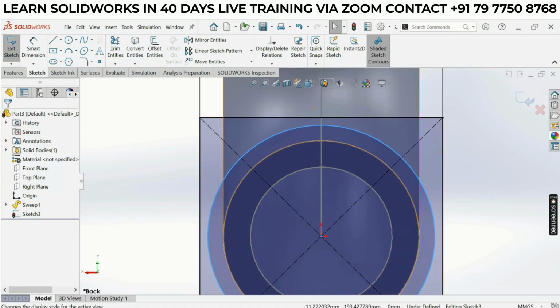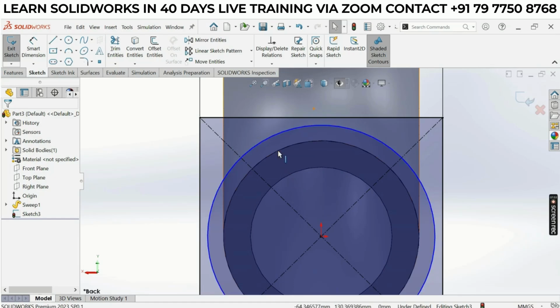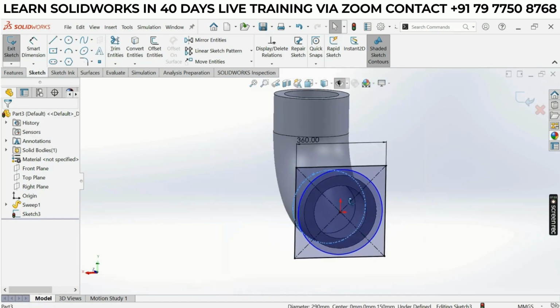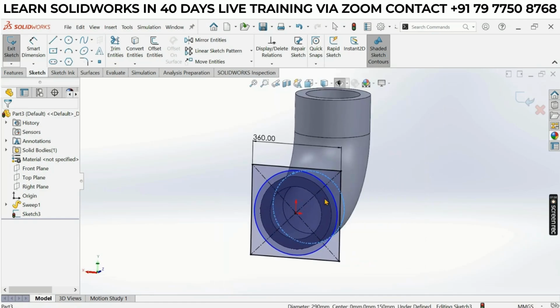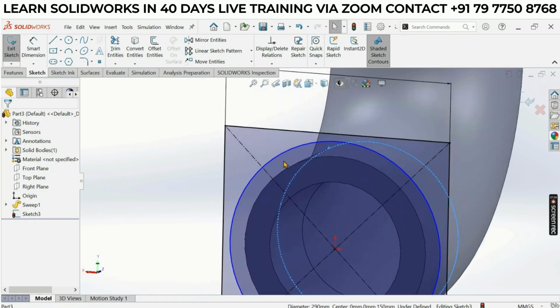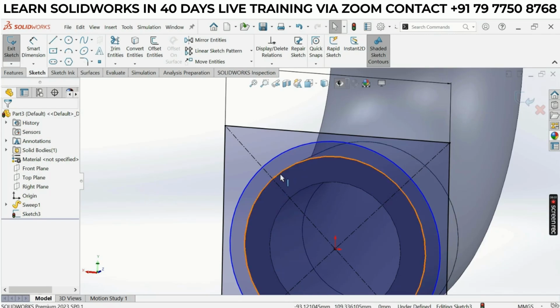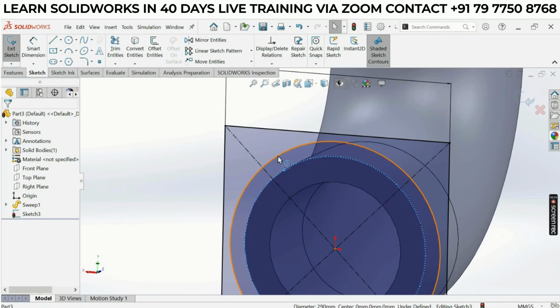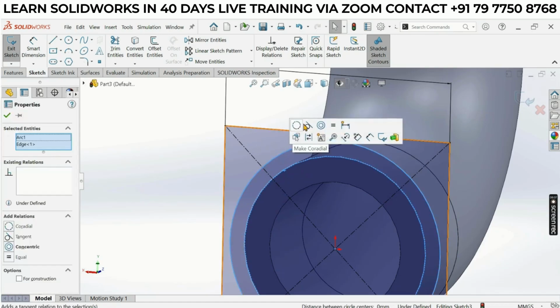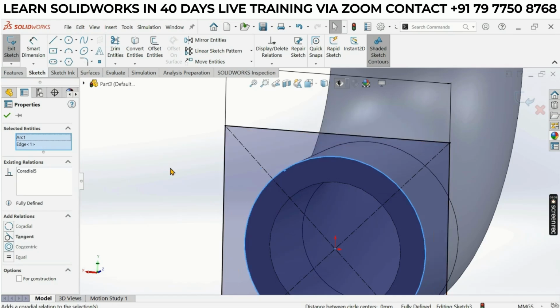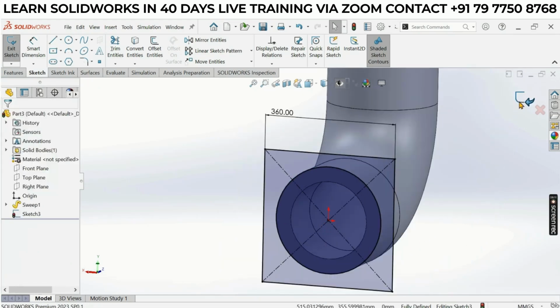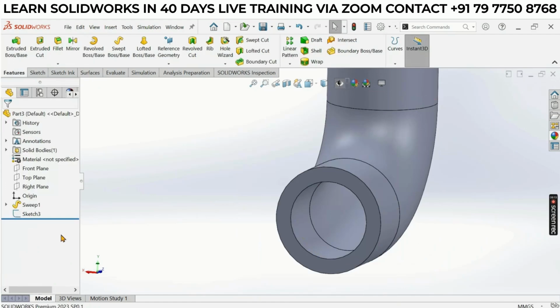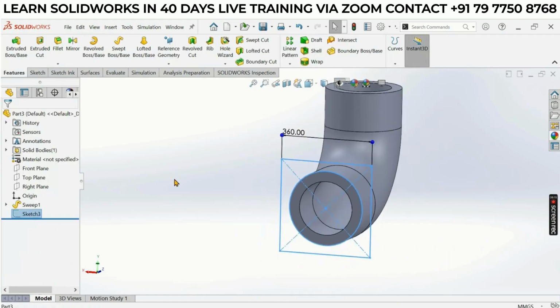Now we select the outer edge of that pipe, then with Control select this circle and make it co-radial. Exit from the sketch, then this sketch, Extruded Boss/Base.